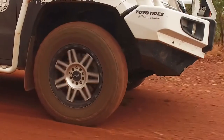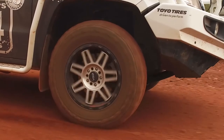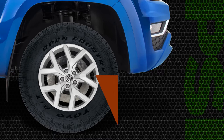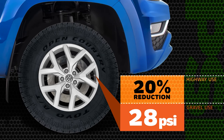If we're going to be travelling on a high-speed gravel road, something like the Oodnadatta Track or maybe the Birdsville Track, then the tyre manufacturers would say we would use a 20% reduction from highway pressures. Say this tyre is at 36 psi — that 20% reduction would result in around about 28 psi for gravel road use. The reason why the 20% rule works as a general rule of thumb is because the tyres are literally just a pressure vessel. It's not the tyres that carry the weight, it's the air inside them.